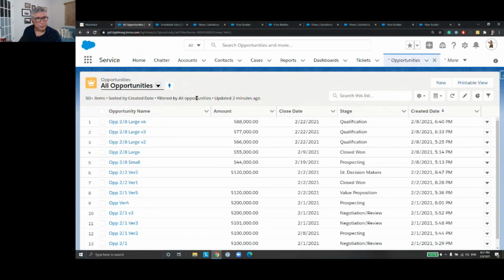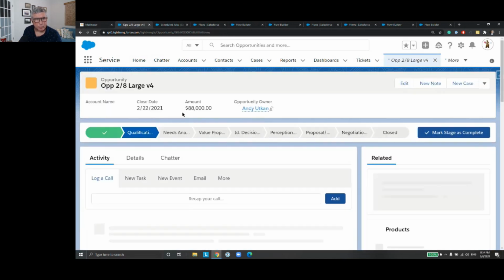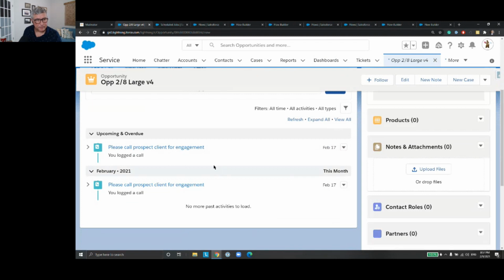Now I need to go to all opportunities and go into the large version 4. Now I see in this one I have 2 follow-up tasks.